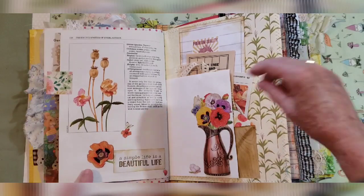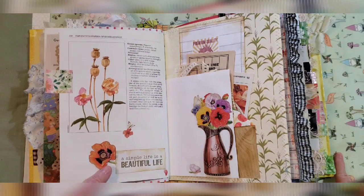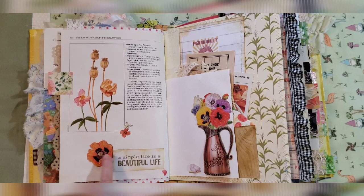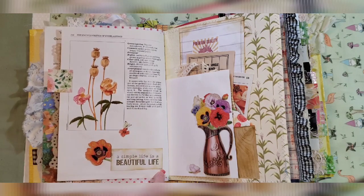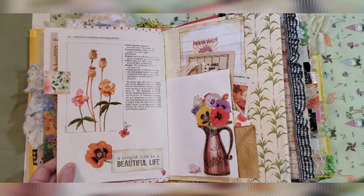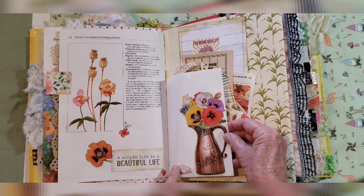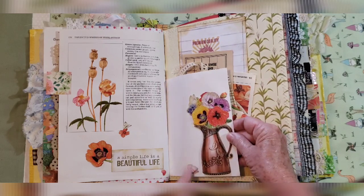And there's a flower page, and I added this pansy, or no, poppy. I think that's a poppy, and these are poppies, I believe. I could be wrong. And then I added that's dimensional, and it says a simple life is a beautiful life. I added that, and there's a little petal. Yeah, I'm all about the details. I love it. And then here, this is from the Dollar Tree a while back. Little pretty vase. And I added that little petal there.